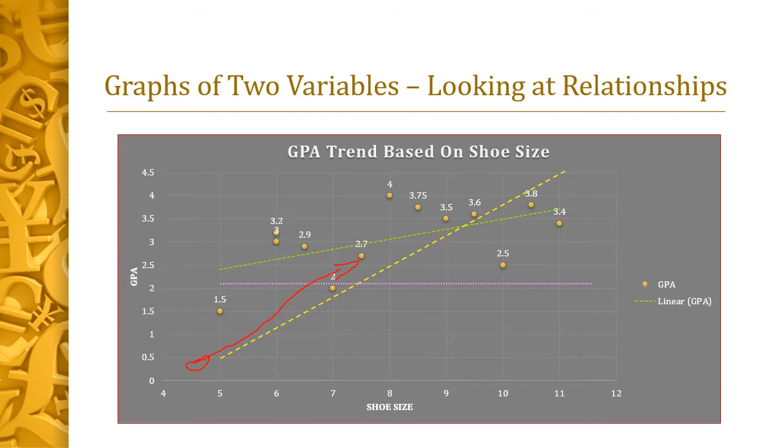Now, those are all called positive trend lines. We like positive trend lines because we see things going up. What's really important to understand about positive trend lines is that basically when this side goes up, this side goes up. So the higher the number we have here, probably the higher the number down here.